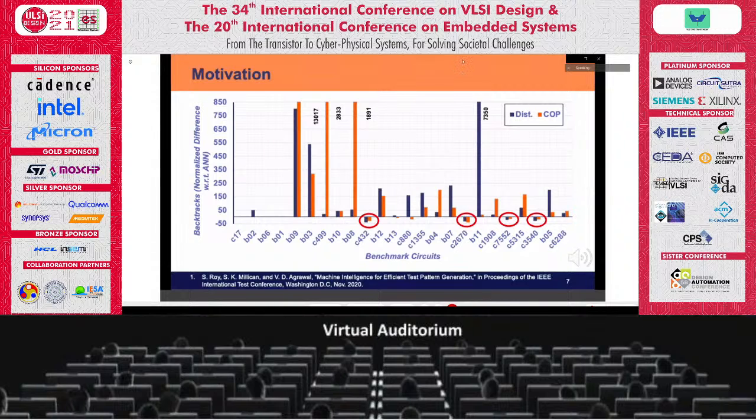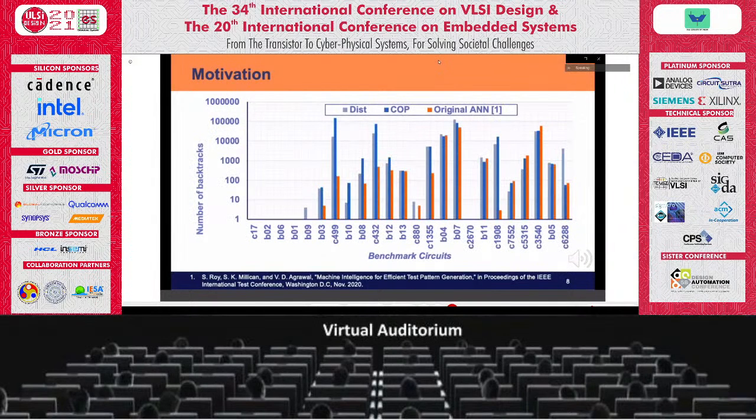Let us try to figure out the motivation of this study, including some larger results we obtained from our own work of ITC 2020. On some benchmarks the results did not perform well. To motivate this work, we repeated the work of ITC with minor changes. Firstly, training patterns were generated using PODEM applied to 100 hard-to-detect faults in the 3 highest depth circuits, that is C6288, C3540, and B05.